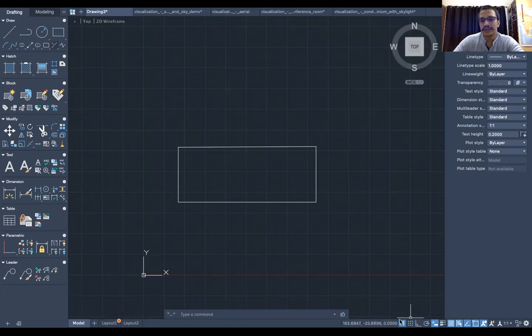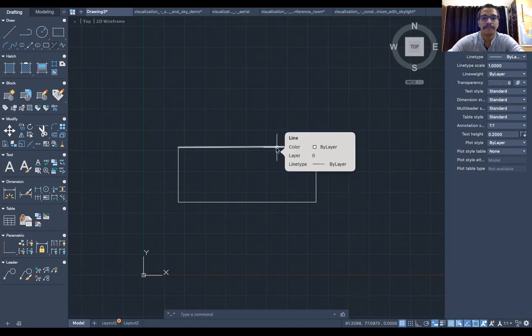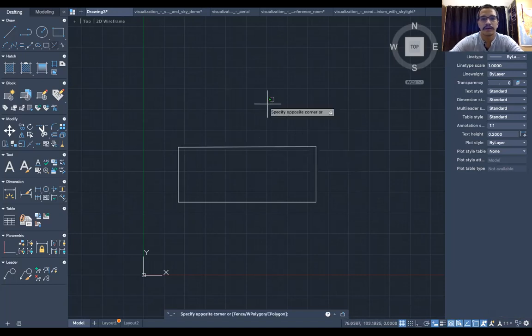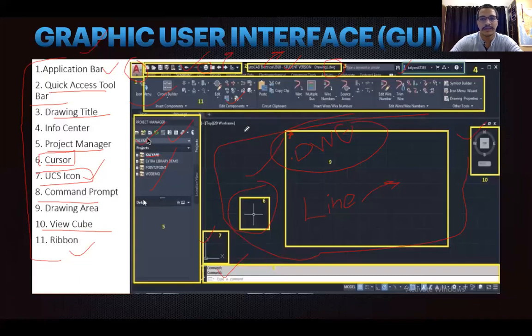This is your status bar. You can see a lot of annotation keys. We will be discussing these annotations in the next session, like ortho, orbit, grid mode, snap mode, polar tracking, and so on, and some annotation in the coming videos as well. So this is the basic overview of the graphic user interface for the Mac user, and here we have it for the Windows user. All right, so let's proceed further.